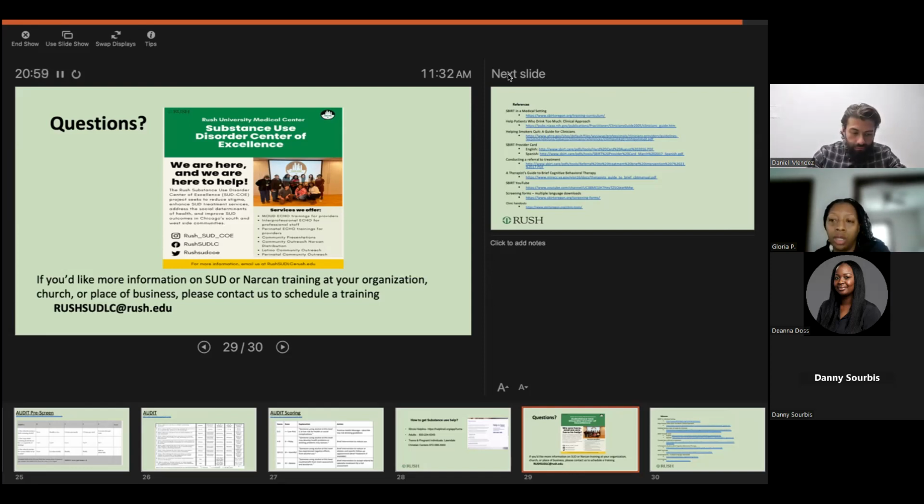Does the SBIRT lead you into the other tools? Those tools are part of the SBIRT as a whole. So those are the tools that are used for the screening: the NIDA, DAS, and the audit are part of SBIRT. Oh, okay. Got it. I was just a little confused. Thank you. Oh, no, that's fine.